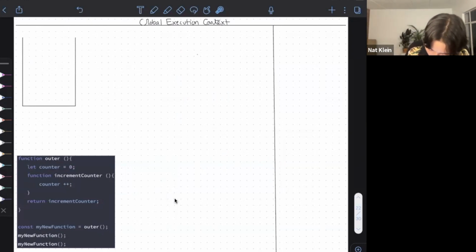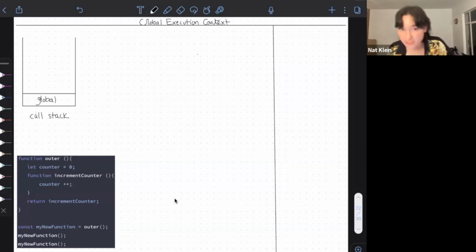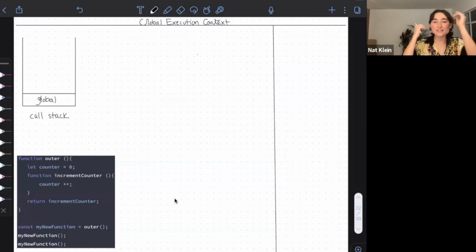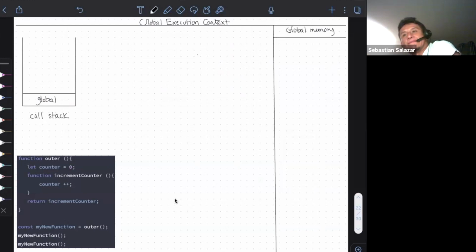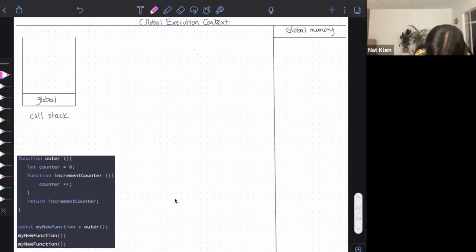Alrighty, who is helping me out with this one? We've had some great volunteers so far. We're at this point in the lecture where I'm just going to get this set up for us, and I'm going to look up whoever has their hand raised. Sebastian, you are going to help me out with this one. I did see that there were other hands, so I remember who those people were, and so one of you can help me out with the next code that we're going to walk through. But Sebastian, you were first. So let's do it. All right, again, as I'm drawing my line numbers, I always forget to do this in my setup.